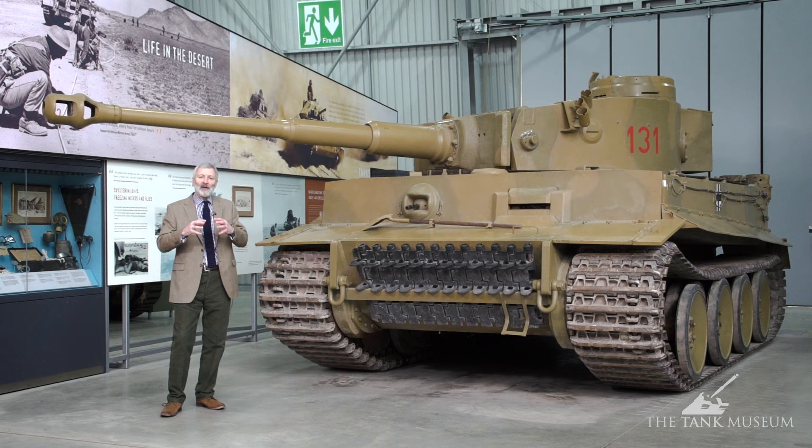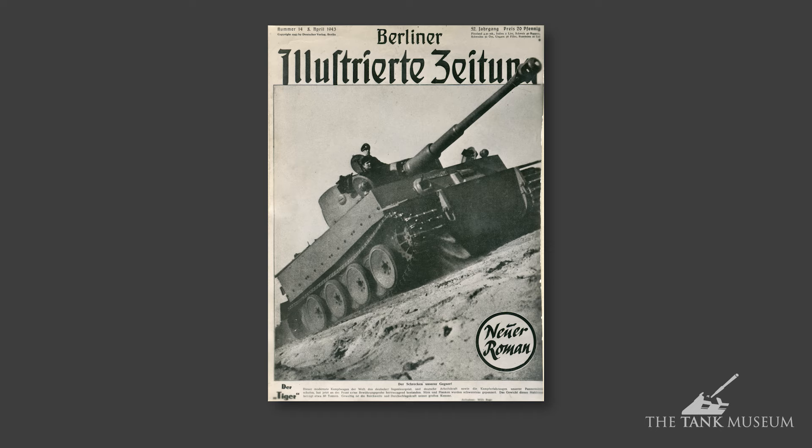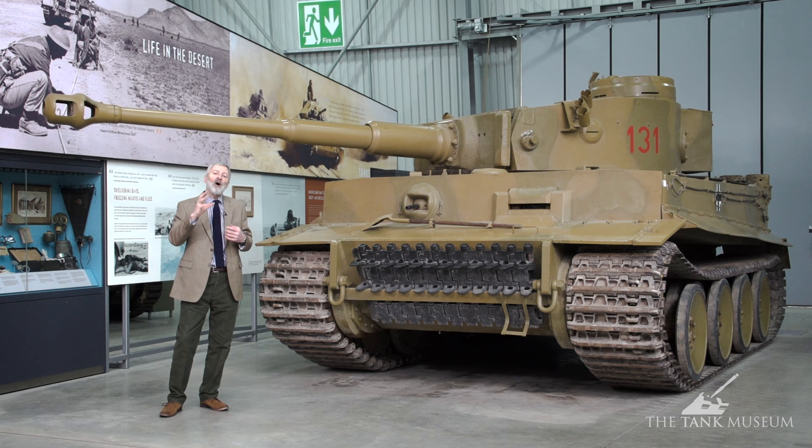The Tiger is one of those vehicles that has an awful lot of myths built up around it. But factually, remember this is a product of Hitler influencing German tank design. He reads the reports of German tanks going into France in 1940, where they meet bigger tanks like the Char B. Their armour and firepower are just not enough to penetrate some of those French tanks, and mainly the British Matilda II. Hitler reads reports of the German 37mm anti-tank gun bouncing off the thick armour of the Matilda II.